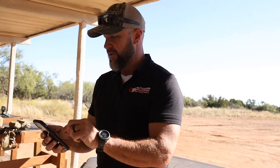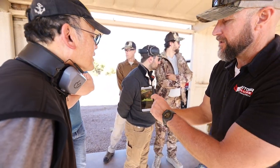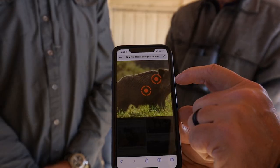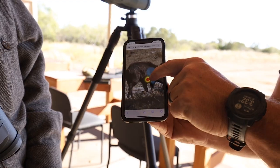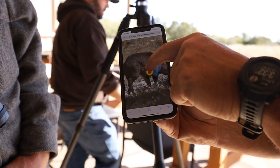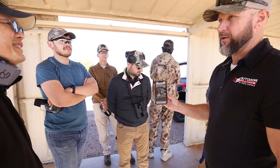I'll just kind of come around and show. That's just a broadside shot, right behind the shoulder. Not on the shoulder. And there, I think they're trying to show a headshot. And then the other one was the quartering away. That's a little low in my opinion. I would pull it up. But basically what you're aiming for is that opposite shoulder, up in here. You're trying to take out that opposite shoulder, and that's going to put it right through both lungs.